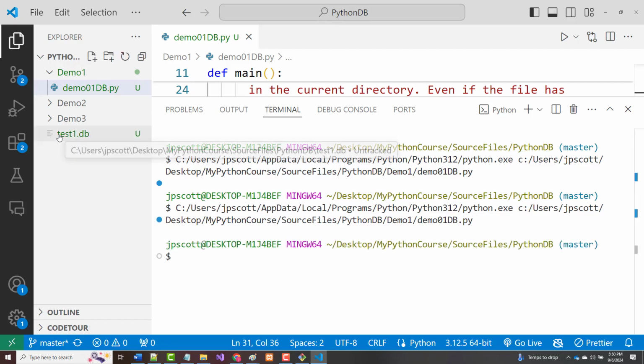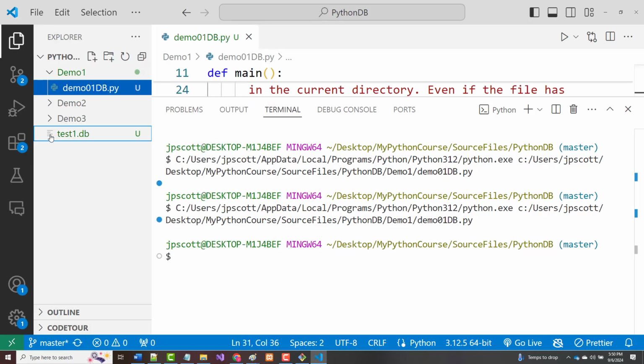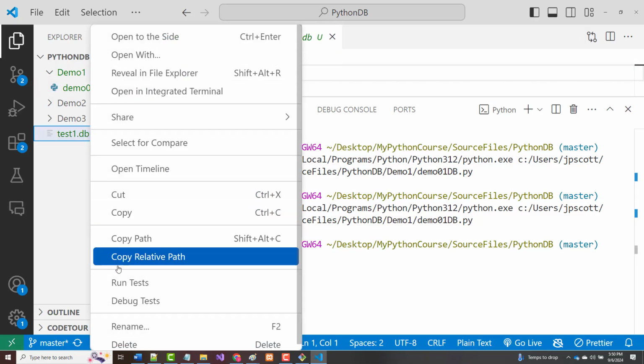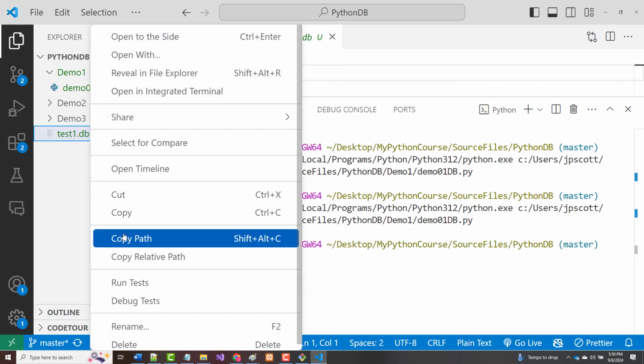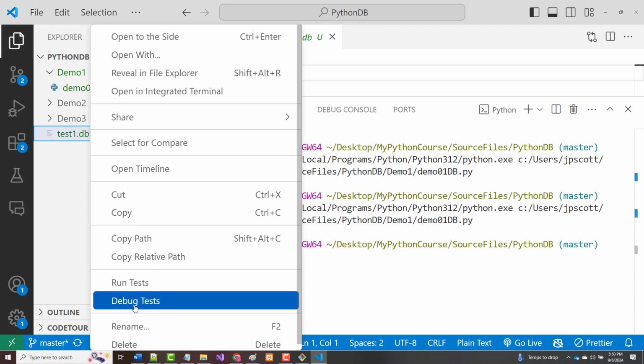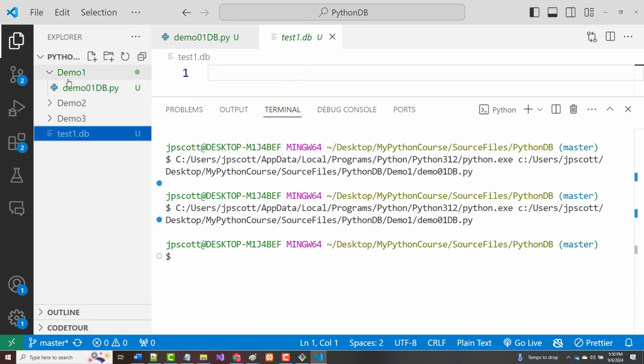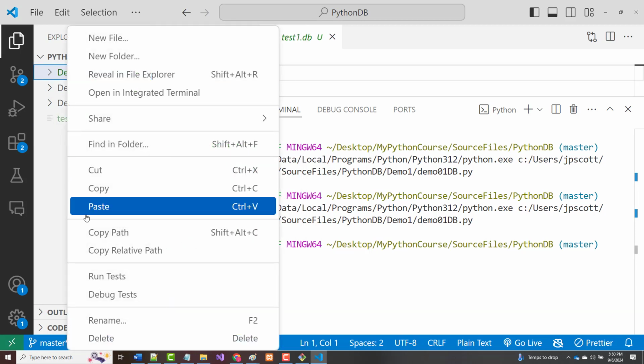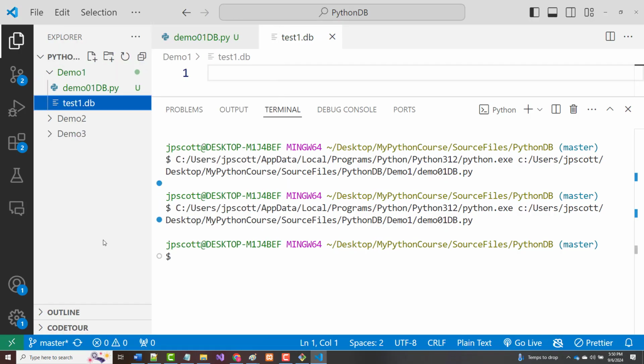Well, it put it there, but I'm going to move it anyway. I wonder if I give it a path. Let's just do this. Cut. Paste.